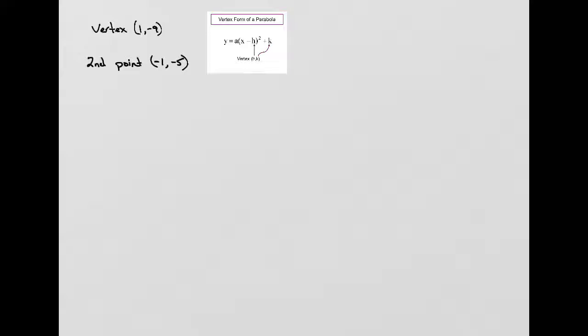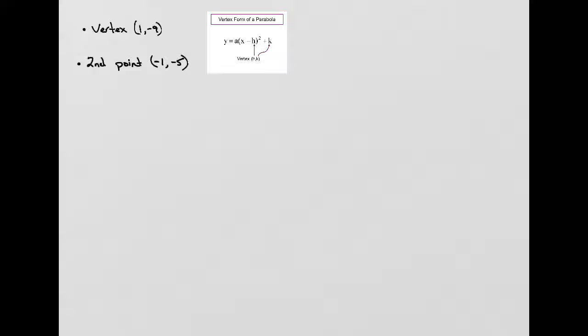Okay, so here is the review video that can help you if you're still having a hard time writing equations and then coming up with some identifiable parts for parabolas and for quadratic equations. And we're going to start off with just a given point, which is my vertex, and then some secondary point that I'm going to be able to use to come up with an equation.